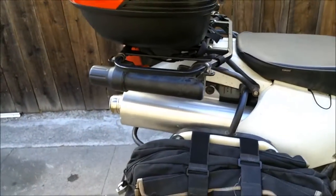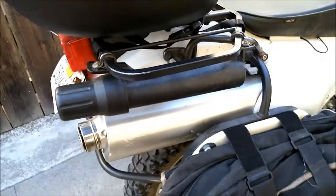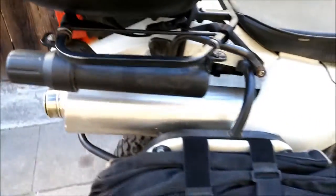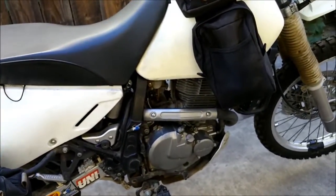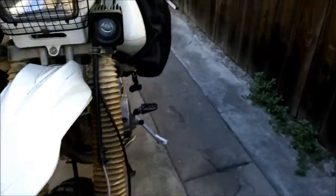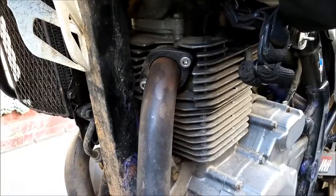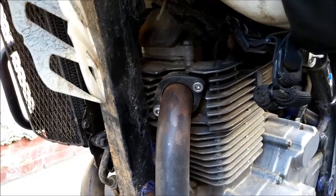This muffler flows better than stock. It's not like the Gixxer 1000 (the 40F0) — that one's made out of titanium, which is supposedly the holy grail of mufflers for the DR. But this one is nice and quiet, flows better than stock, and not really loud. In fact, the intake is actually louder than the exhaust. I also managed to do the header weld mod — you take the head pipe off, there's a big weld where the flange is, and you grind it down as much as possible.